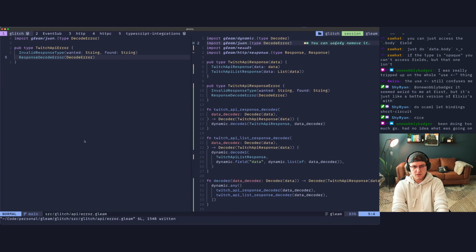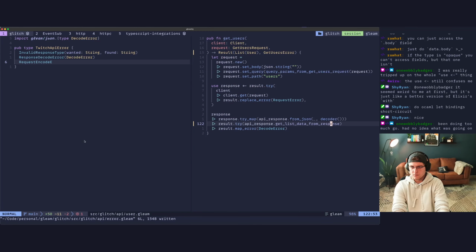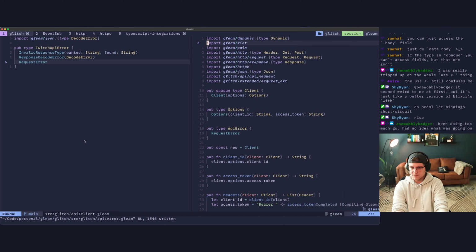Response decoder, and then we'll have a request encoder. I don't even know if we need that. So let's just say we have a request error. If we go look at the client, I don't think there's any really specific errors in here. Yeah, API error.